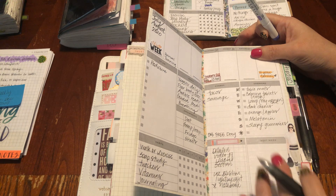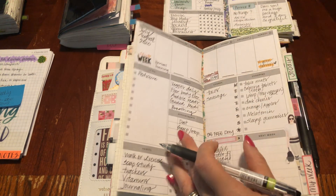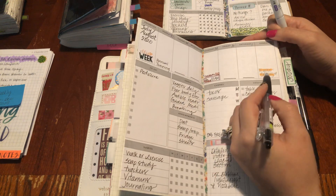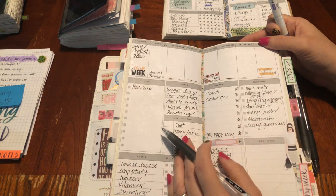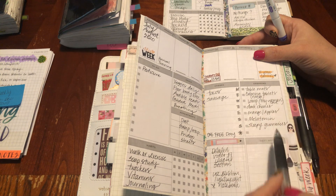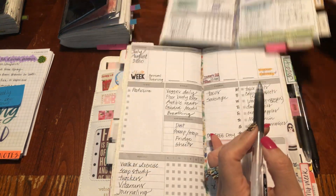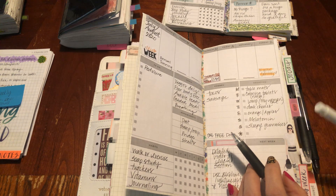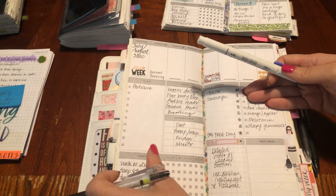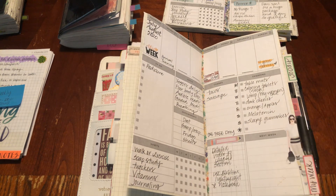I still have an extra area, and I never find that I need to write more than what's on my weekly. So the highlight of the week is that my husband has annual training, I have therapy, and my husband's military anniversary — 31 years serving. God bless his spirit. I wrote down all the stuff I need to focus on buying. If I don't, I highlight that and migrate it. I didn't write celery and hummus because it's on my grocery list — I have a magnetic grocery list on my fridge and I carry a grocery list too.